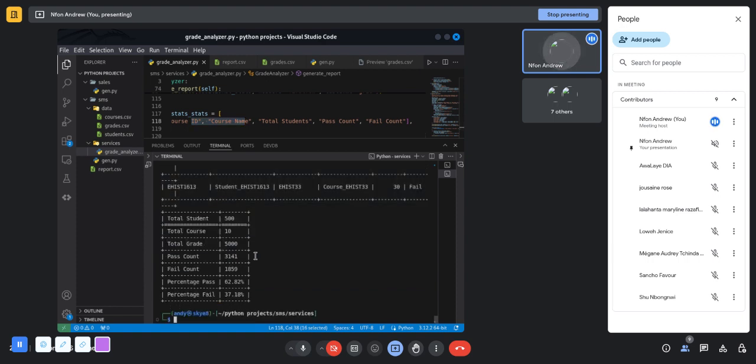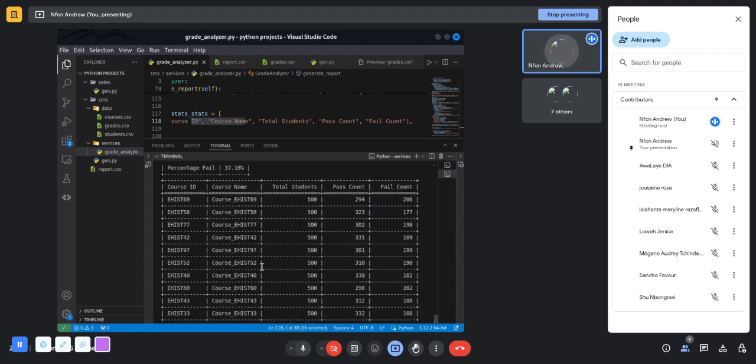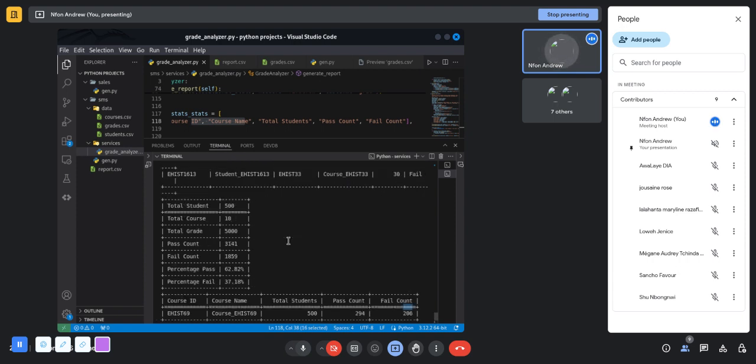So if I were to run this again, I want you to take note of the last one down. So now you see a particular course ID, course name, total students, pass count, fail count. I see, okay, for HIST 69, that is the course ID, there were a total of 500 students. The total students who passed were 294. Total who failed was 206. So it is the same for all.